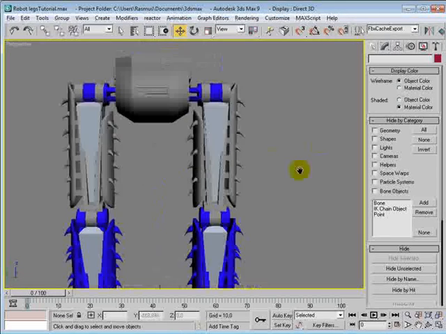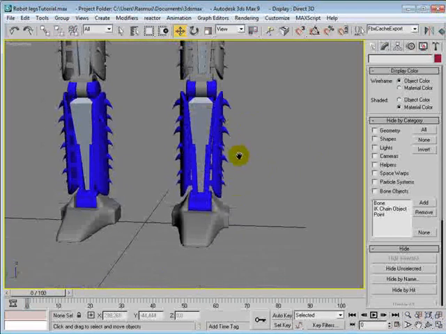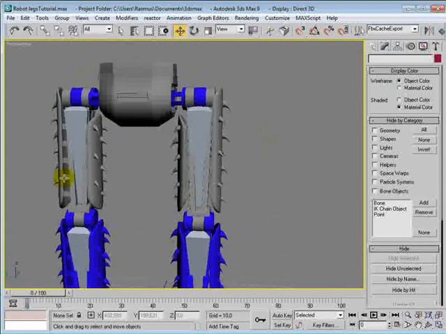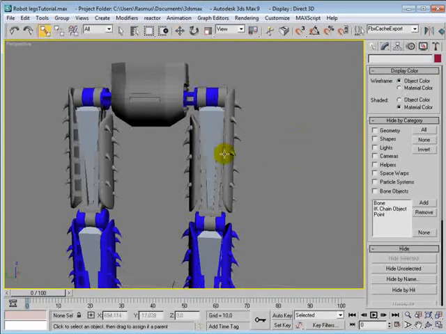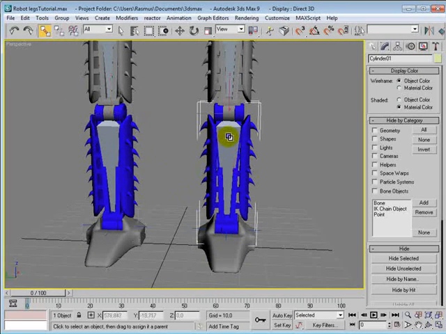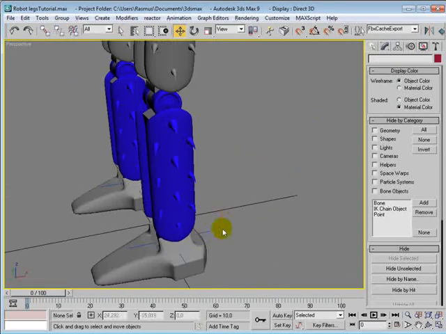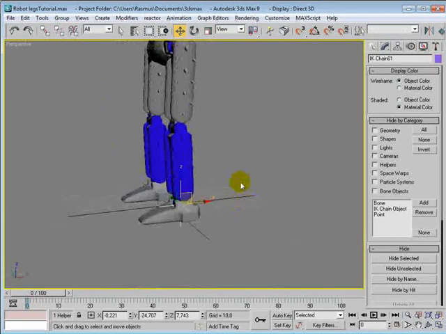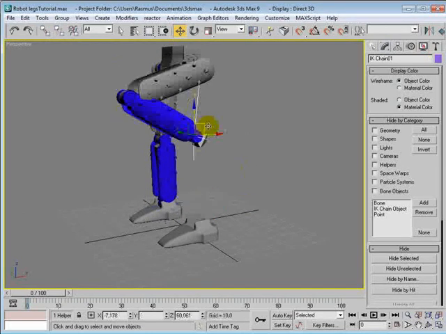And then we want to link the thigh to the thigh bone and the shin to the shin bone, and also on the other leg. So select the select and link tool and link the left thigh to the bone and the right thigh to the right bone here, and just do it like that. So now we can see that when we move this IK goal that is set up for the bones, the geometry moves as well.